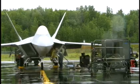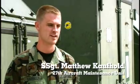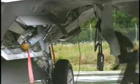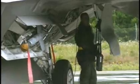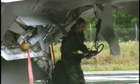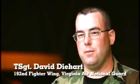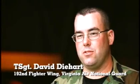I used to work on F-15s, so switching over from F-15s to F-22s — one of the main differences is the capabilities of the built-in tests on this aircraft. It's much more accurate when it comes down to telling us specifically what component might be causing the problem, so it makes the maintenance go a lot faster. It actually exceeded many expectations as far as I'm concerned, and I'm just proud of the work my shop in particular did in supporting this exercise.